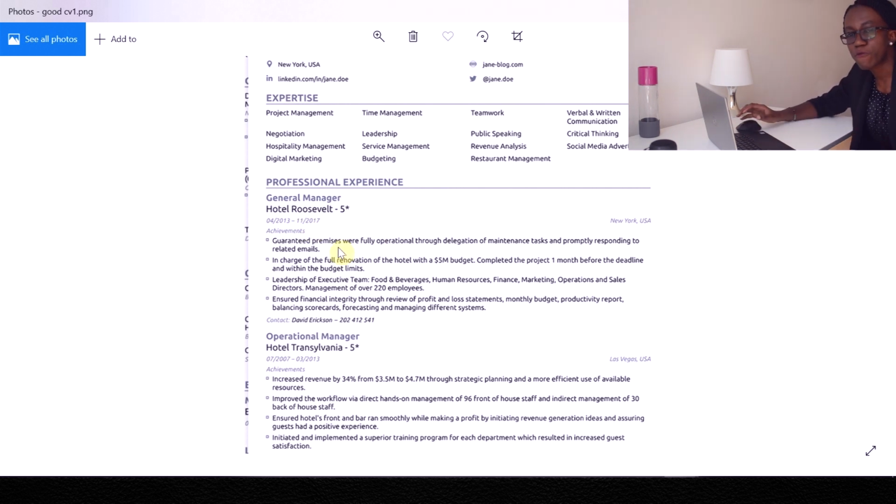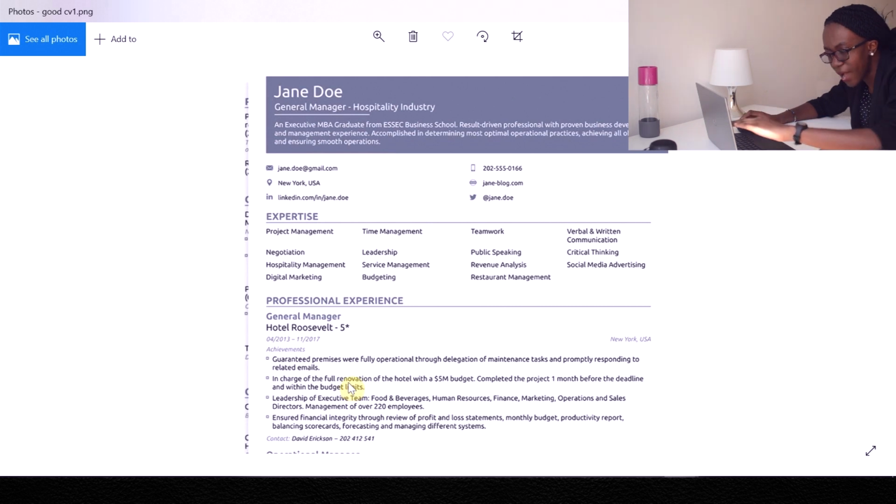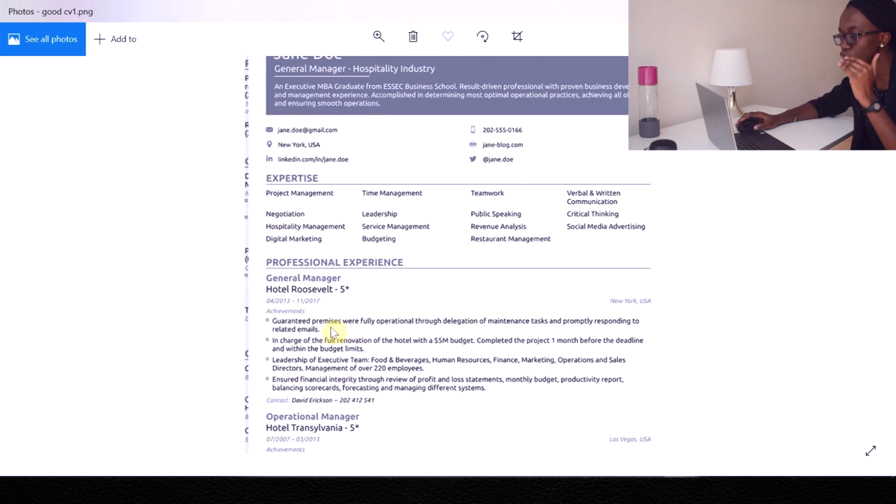Also pay attention to the fonts and the colors. Try to keep everything as consistent as possible. Like with this CV, the titles are in the same format, same size, same color. Keep that. Even the descriptions are in the same color, same format, same size, everything. So keep that as uniform as possible. You're trying to make your CV as quickly readable as possible. They say CVs are usually perused in about 2 minutes or even a few seconds. Someone should be able to get what they want. So don't put so many different formats.